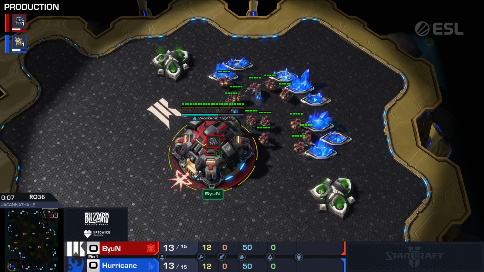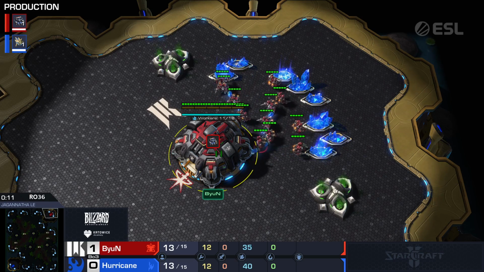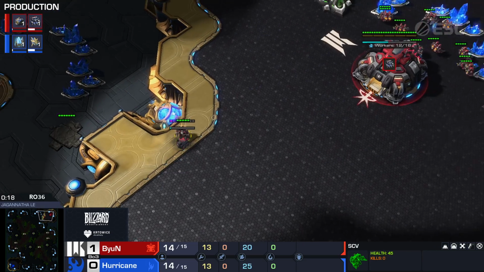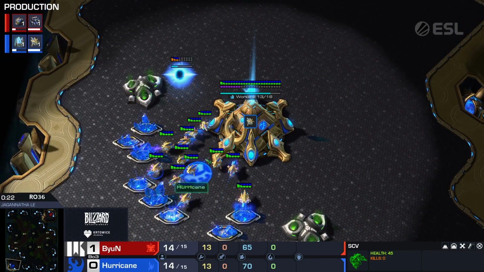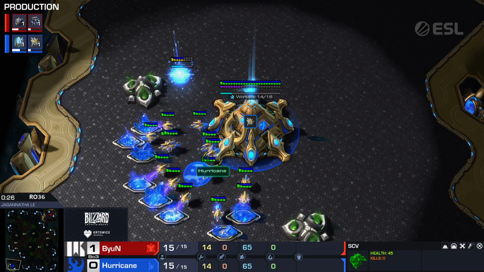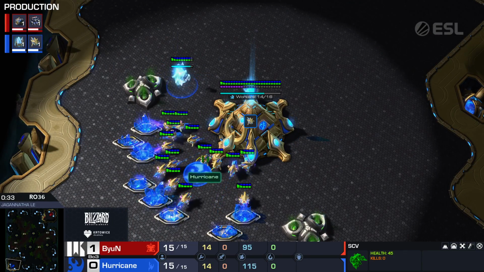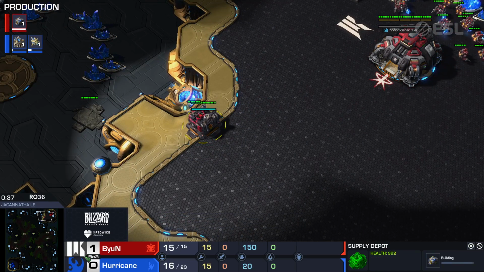But we're gonna be going into game number 2 here. And in top right, spawning as the Red Terran player playing for Team Shopify's Rebellion, it's going to be ByuN. I also believe he's currently teamless. He also has the Protoss logo in the bottom.